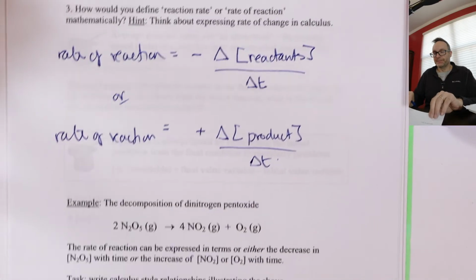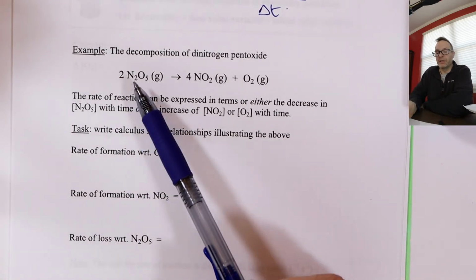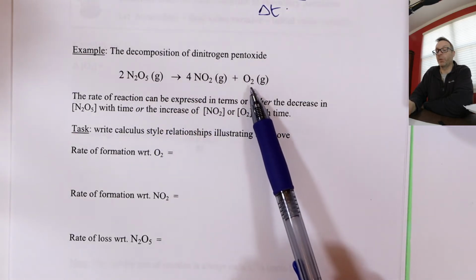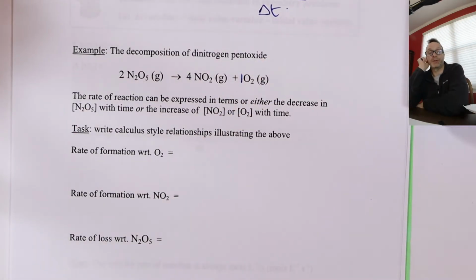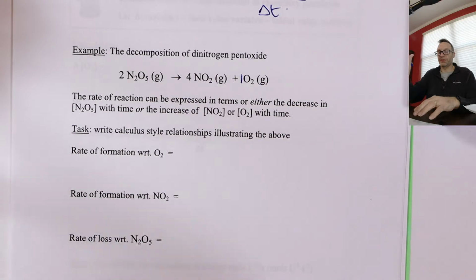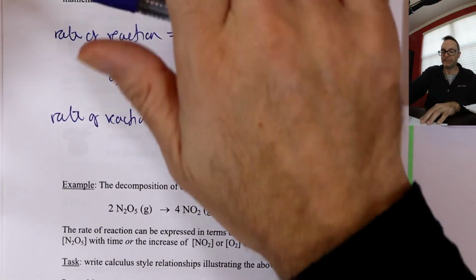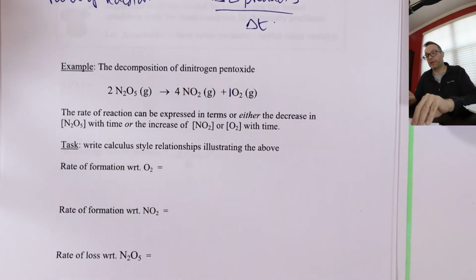All right, so let's see that now. Here's the reaction, yeah? So here's a balanced chemical equation. Two of these molecules fall apart to make four of these and one of those. As we'll see later, the stoichiometry is important, right? And we'll do a little bit of intuition on that in a little bit, right? But what we can do, we can just turn this generic form here into something that relates to these individual reactants and products, right?